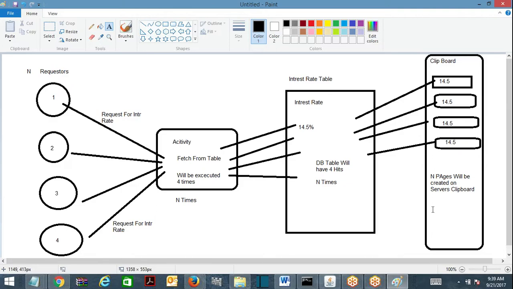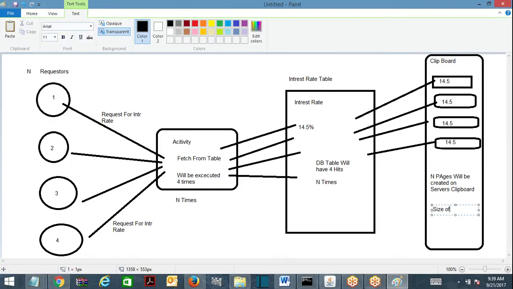So as a result, what will happen? Duplicate data, correct or not? Duplicate data on the clipboard, and the size is increased.